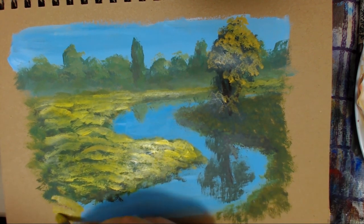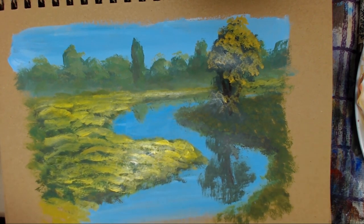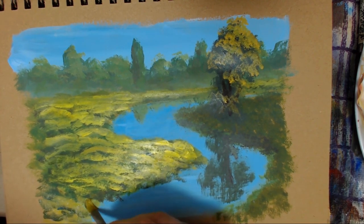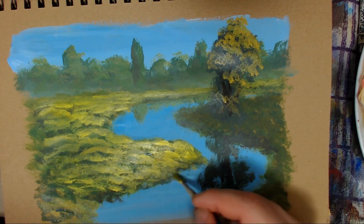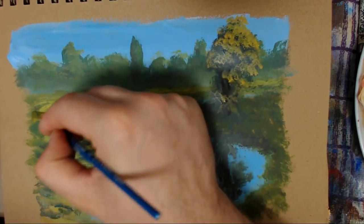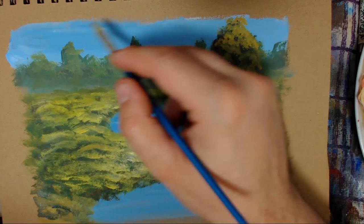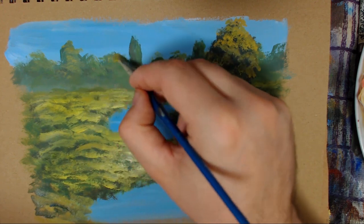I might build this up to here. Send that water round again. Let's go round again. Okay. Something like that. So I'll look at that, and then what I might do, I might bring some of this forward a bit more. More colour.